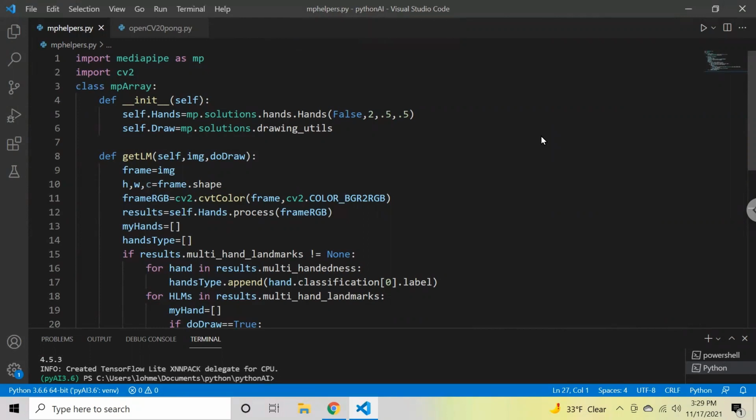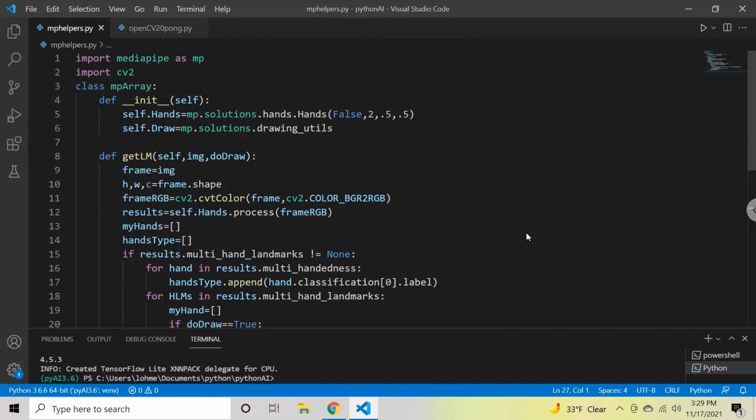I had the MP helpers module that I created a week or two ago, as a separate file for calculating our landmarks and getting our MP array out of our landmarks.